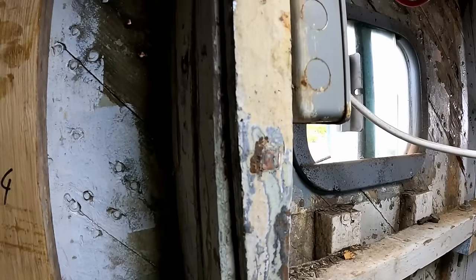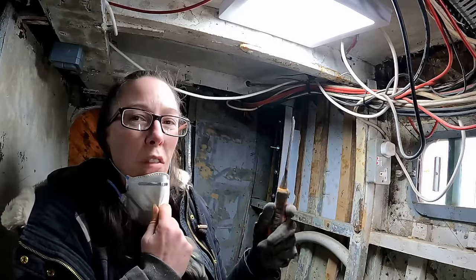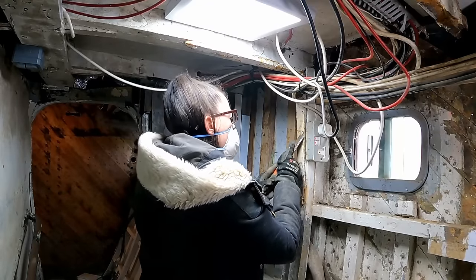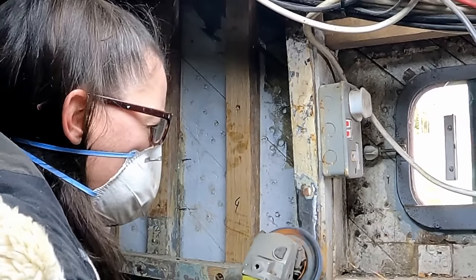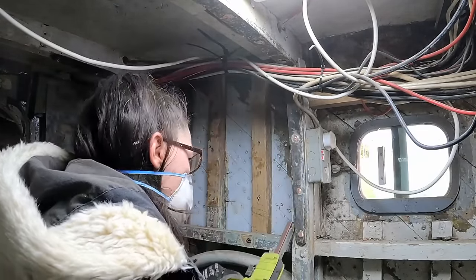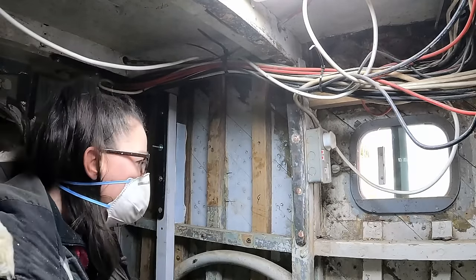So this web frame doesn't need replacing, which is great, but it means the knee is not coming off so I can't paint it. It needs to be done in place, so I need to try and clean it off now the best I can to be able to paint it in place. It's a bit of a pain because we've got those wires in the way. That's better.